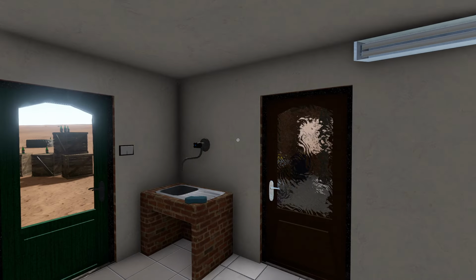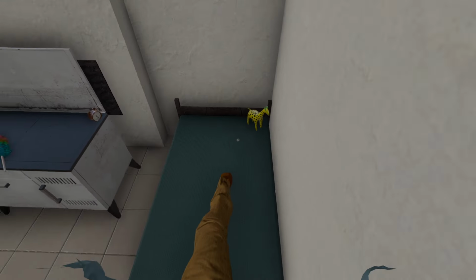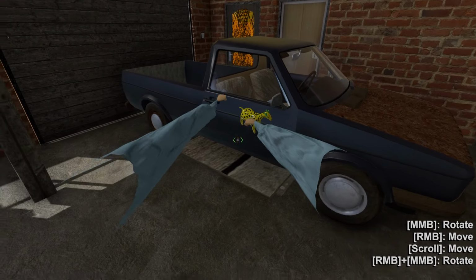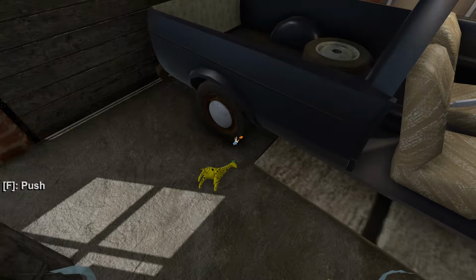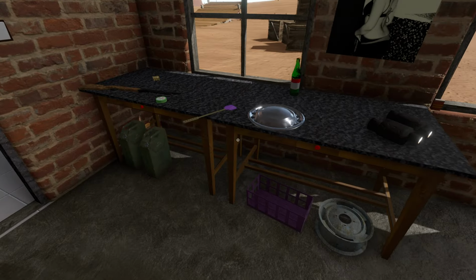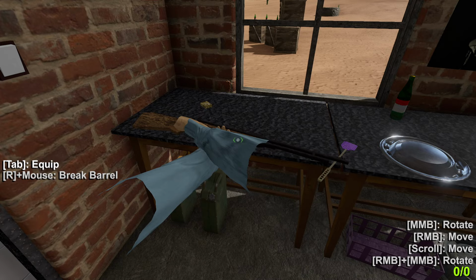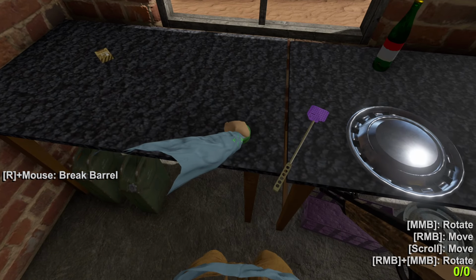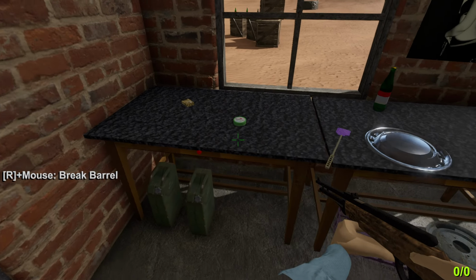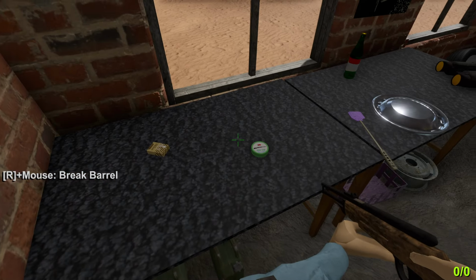Do we have to restart now? Oh my god, we do. Okay, Fred, come on. We're not gonna make that mistake again. Oh my god, we got a truck this time. Okay. We gotta find out how to actually use this thing. How do we use this? It doesn't work. Where's the ammo?